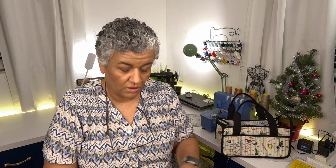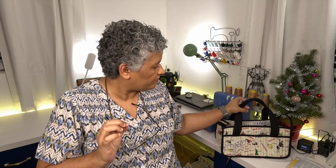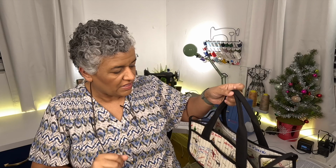So she gets into a lot of the details on this pattern. All the sizing, everything that she tells you to do, all the measurements, everything matched perfectly. I was really, really surprised at how perfectly everything matched. And great pattern, I'm just gonna put it out there. Great pattern, because everything matched to the T. The only problem, it took me the whole weekend to do this.